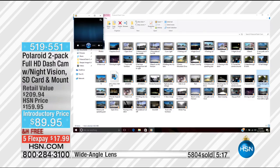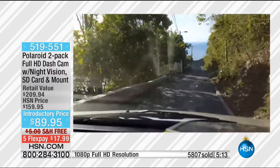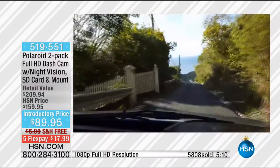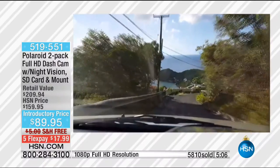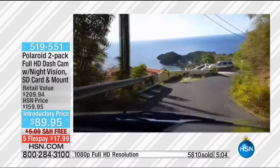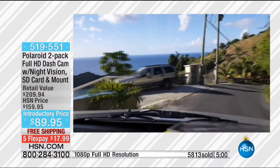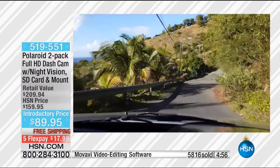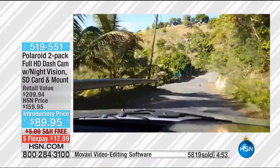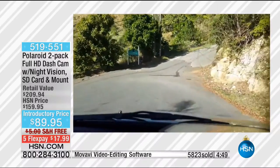But also, I travel with mine. My wife and I were lucky enough to go to the Virgin Islands this summer, and I brought it with us when we rented a Jeep. Here I am, the cliffs are unbelievable, and I'm not stopping in the middle of the road to take a photo. Wow, look at that. My dash cam is capturing all those photos for me because it's full 1080p. Now I can pause that and print it off, and I have that beautiful vacation shot. I'm just enjoying the scenery, having fun, and the dash cam is recording every second while I'm on the road.